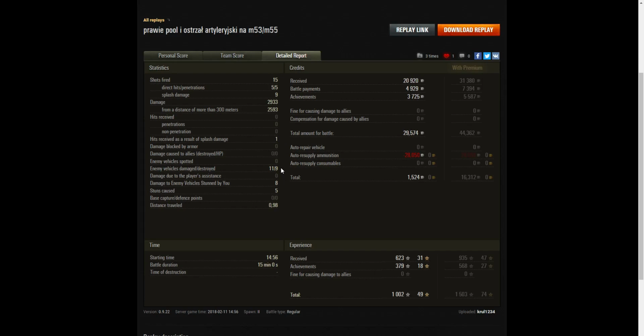He hit 11 of the enemy, more than 2/3 of the enemy team, but only killed 9 of the enemy. That's 3/5 of the enemy team. He did stun assistance damage of 8 hit points, and that's actually the 8 hit points from the death of the GW Panther, and he caused 5 stuns in total.